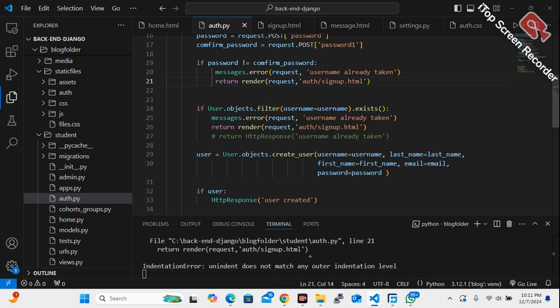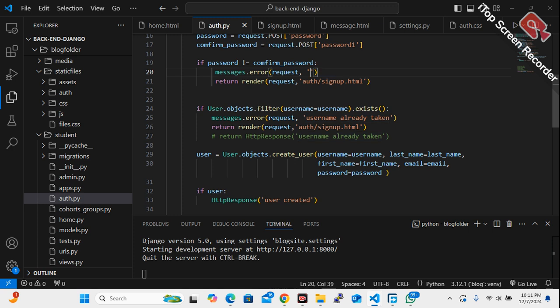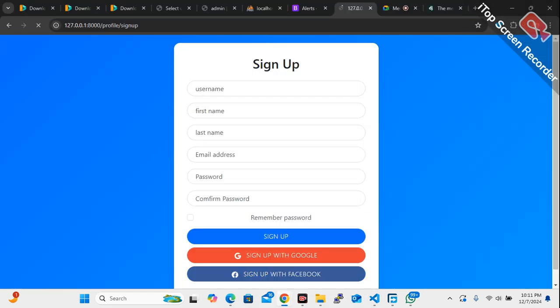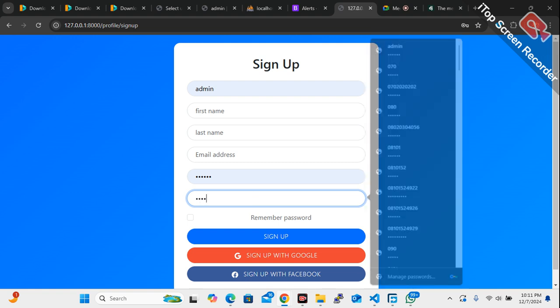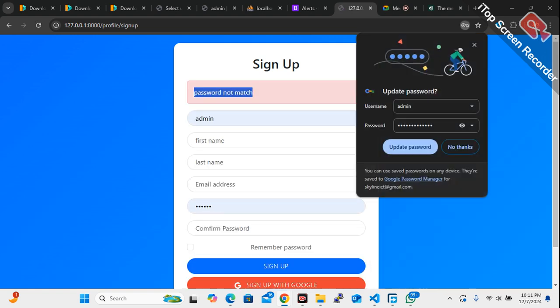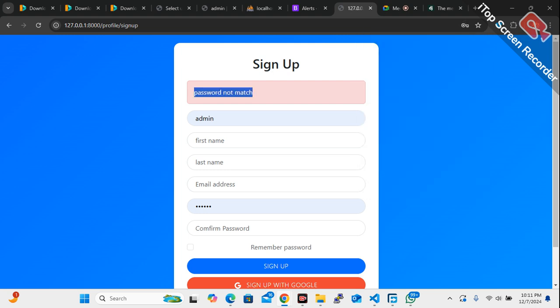So I will say password not match, right? If I come here and reload, then put another password, then we enter, you can see password not match. That means the password does not match what we are creating.